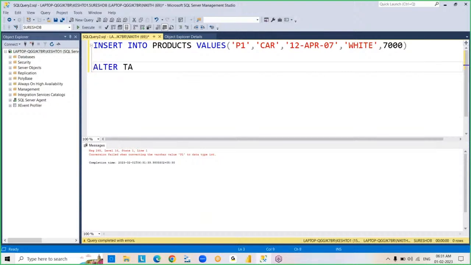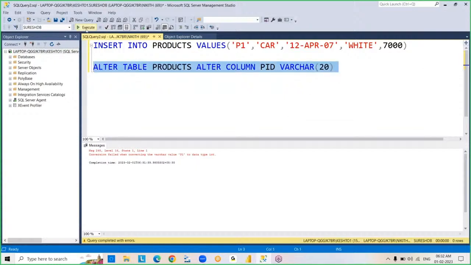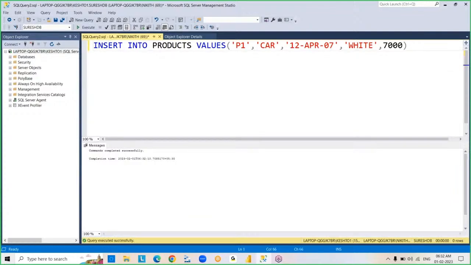Wait. Alter table products alter column product ID varchar, so make it 20. Now it works. See this. Data inserted.